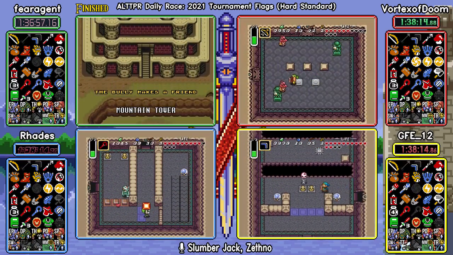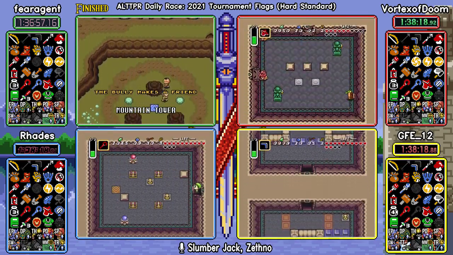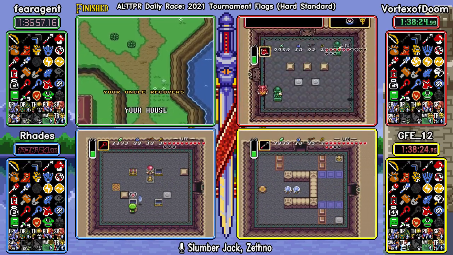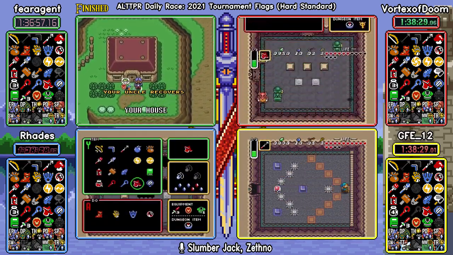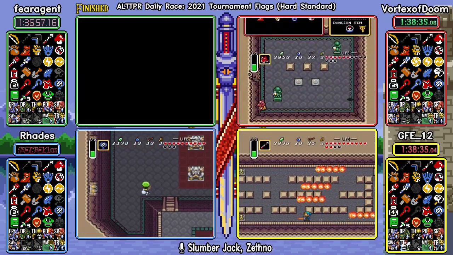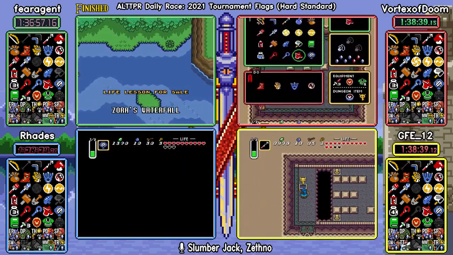We do have Fear Agent joining us. GG. Hey, GG's. How are you feeling at the end of the race? Terrible. That Ganon, an abomination, man. That was so bad. I don't know what was going on. I completely lost control and I couldn't recover, but whatever.